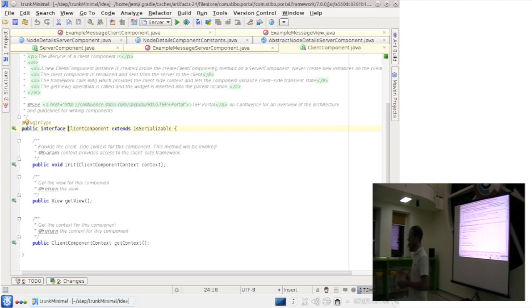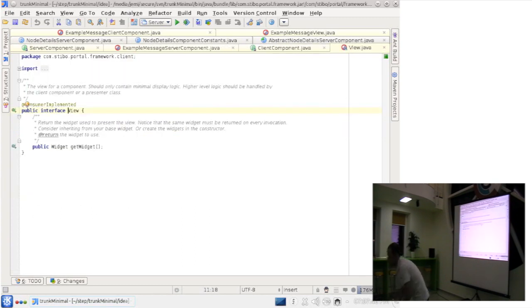That's where we have access to all the methods and all the power of STEP. But we have some logic that needs to go on the client for some reason, maybe some validation that can happen very fast on the client, that should happen in the client component. And the actual representation of stuff, the stuff that actually calls GWT and creates labels, creates panels, creates the view, is what we call the view.